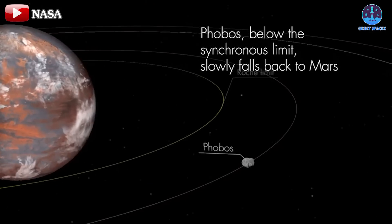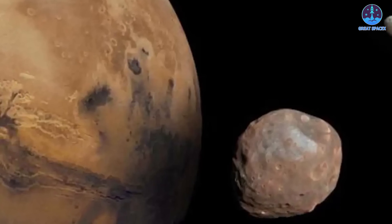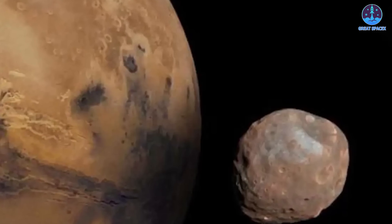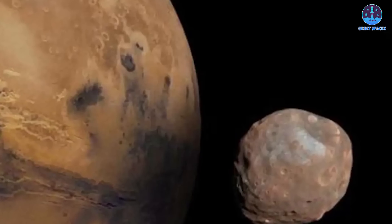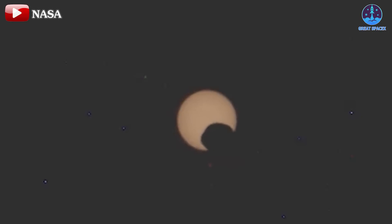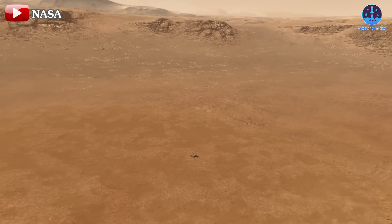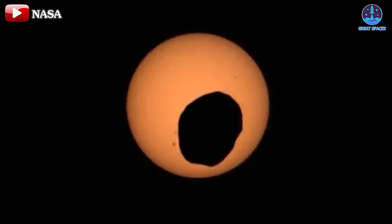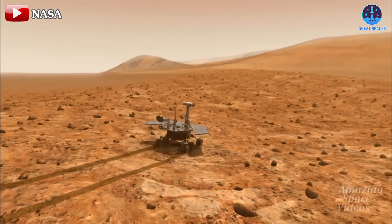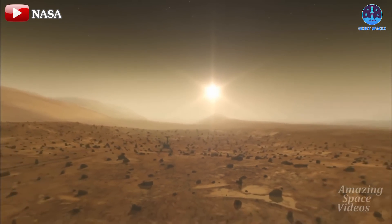Remarkably, Phobos is a rapid traveler, completing three orbits of Mars within a single day. Despite its small size, which might make it look like an asteroid, Phobos' perfectly synchronized orbit around Mars qualifies it as a natural satellite of the planet, along with Deimos, similar to Earth's moon. These two moons harbor many mysteries, awaiting exploration when humanity eventually reaches Mars. Perseverance's recent photographic series of Phobos is not the first time the rover has documented a solar eclipse. It previously captured this celestial event in April of 2022 and February of 2024. Additionally, preceding rovers — Spirit and Opportunity in 2004, as well as Curiosity in 2019 — also witnessed this extraordinary phenomenon.